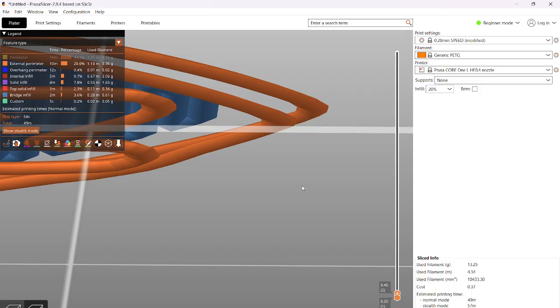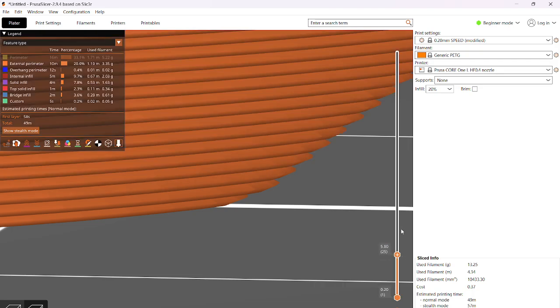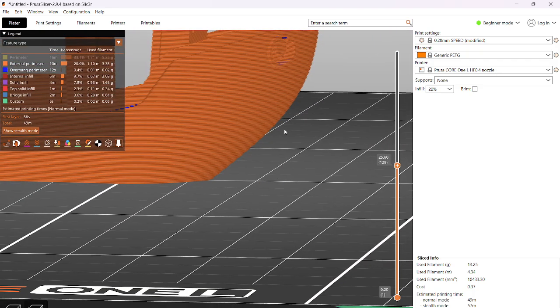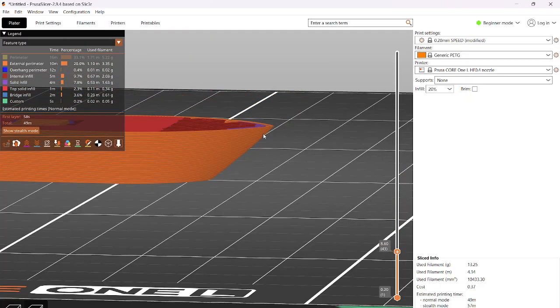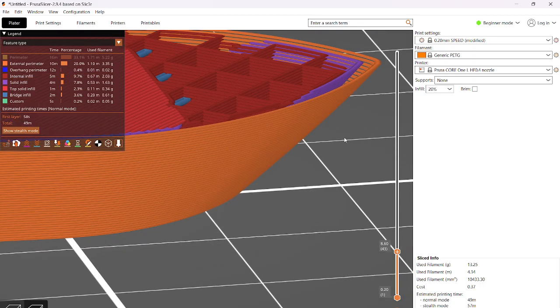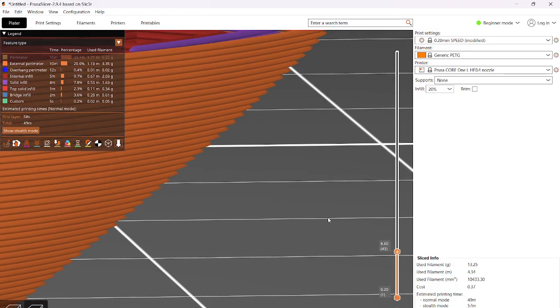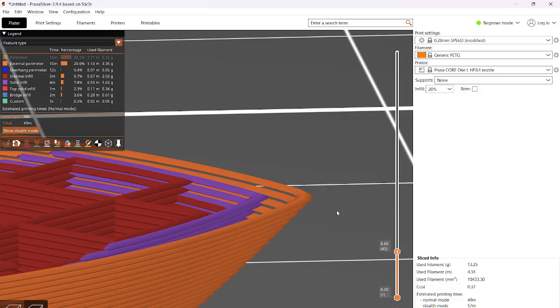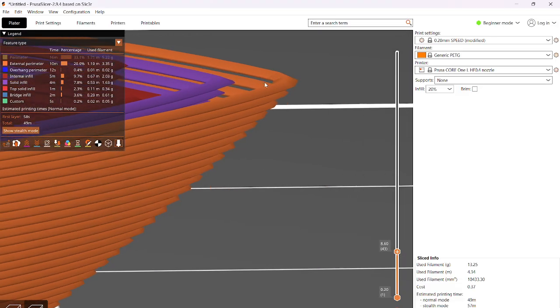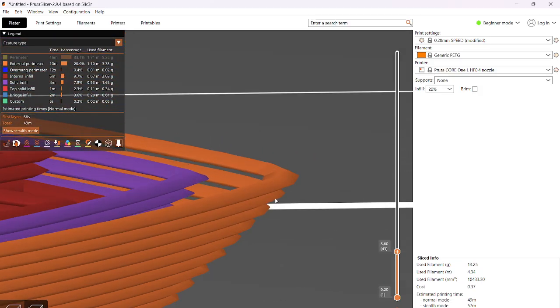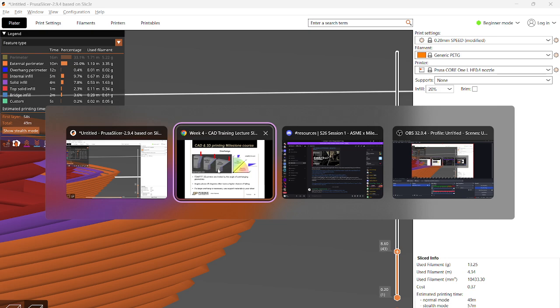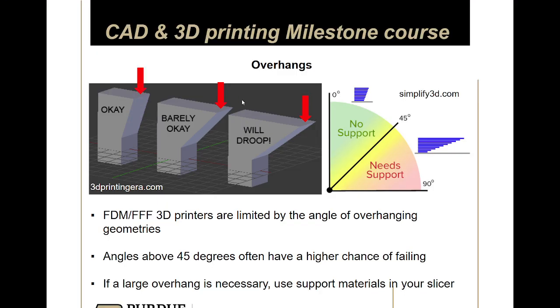So if you reduce the overhangs, so let's say you go up at a higher layer height, the drooping or the overlap is a lot closer. So you can see here the layer beneath this one on top has a lot more overlap, right? So that gives it more support and it will be a lot less likely to droop. So that's what people talk about when they're talking about overhangs.